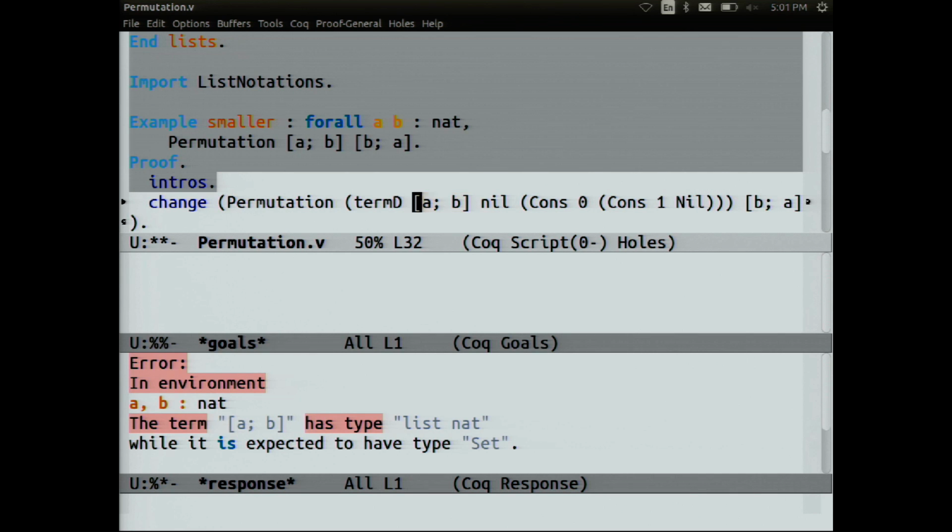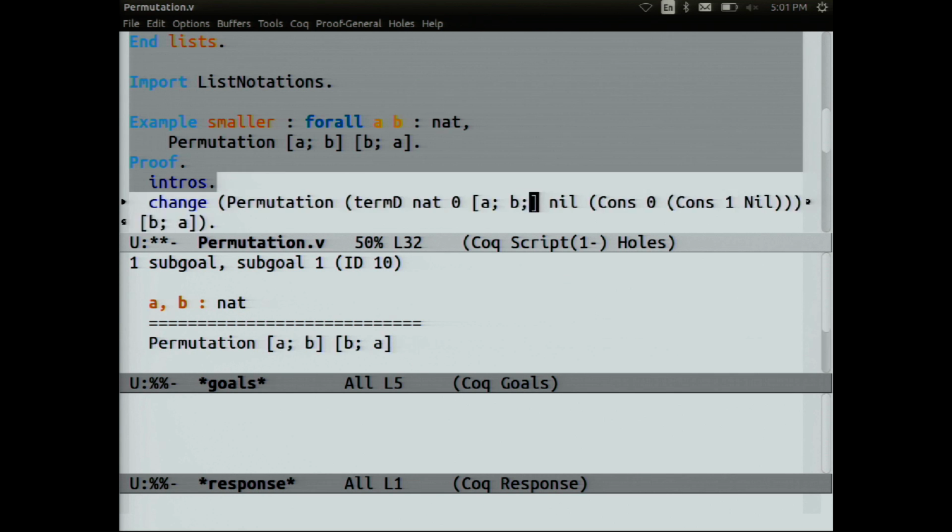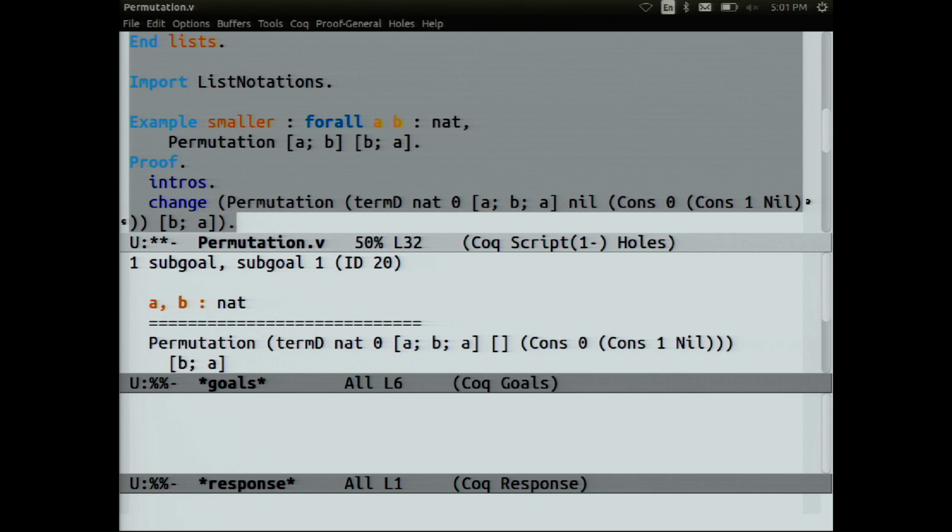This type list nat is supposed to be set. Well, nat and 0. The base set is nat. The default value is 0. And because this change worked, that means that calc ran the interpreter and checked that it got back where we started. So if I mess this up and put another A in here, then ooh.